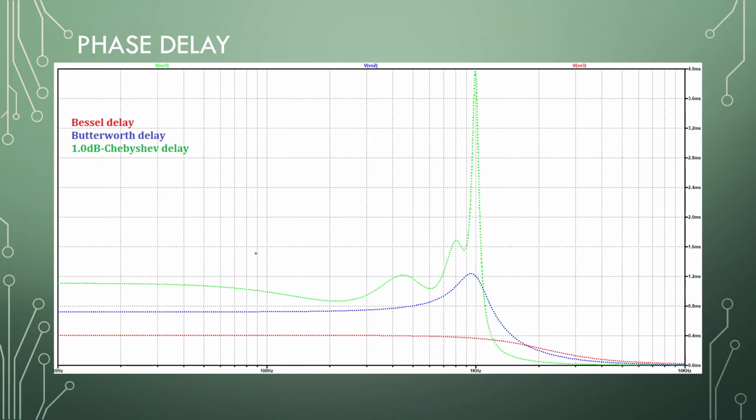So if we look at the time delays, the Chebyshev has a very long time delay before we get to the cutoff in any case, 1.2 milliseconds. That is quite long. The Butterworth 0.8, the Bessel 0.4 millisecond delay. But if you look at the Bessel, it is very smooth until it goes down to 0 milliseconds. The Butterworth has a little bit of distortion, and then it goes down to 1 millisecond. But the Chebyshev has a huge distortion at the cutoff in terms of time delay.